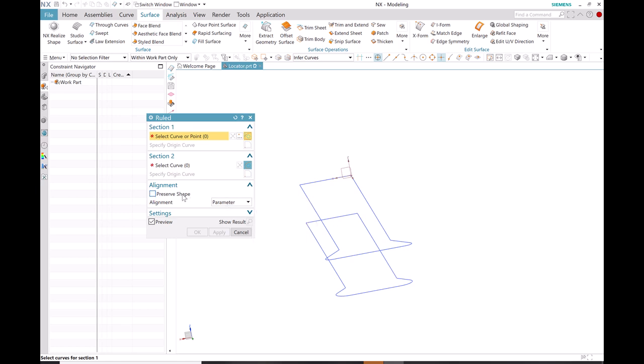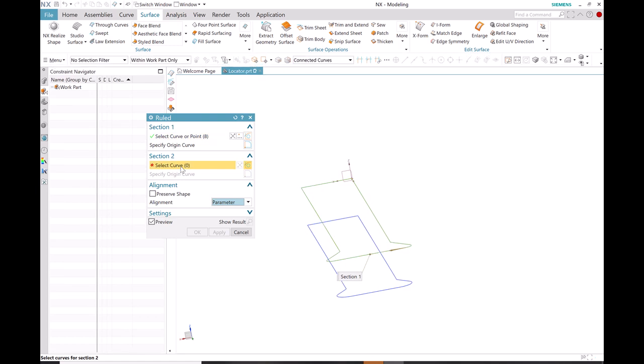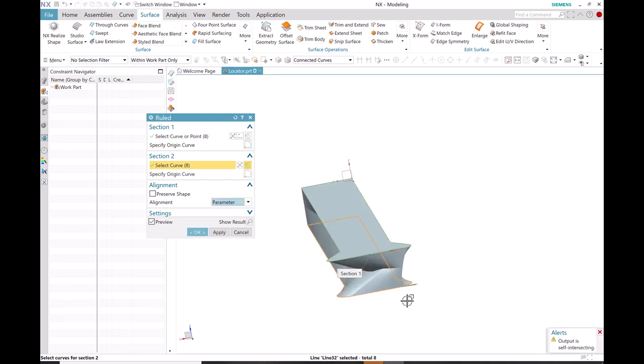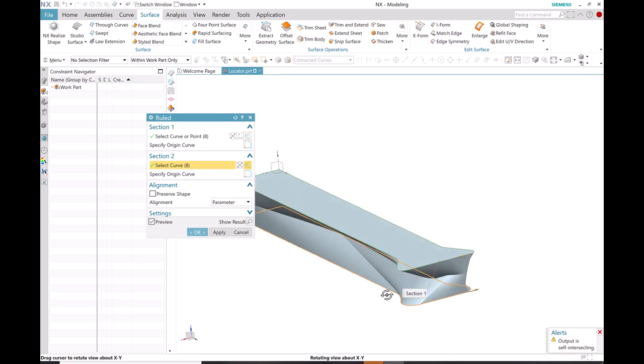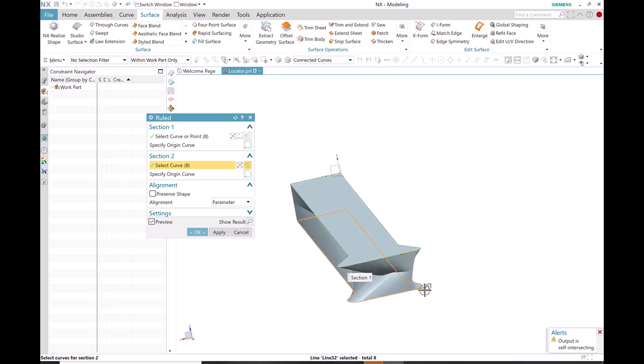Now there are various different options here. You can select anything. I'm just going to keep it on parameter. I'm going to select my first to be this guy here, and then my second section to be this. I'm going to just ensure it's in the same direction. So you want to be careful where you select. If you don't select right, it's going to be distorted like this. You see here the direction was odd, but if you remember, I selected the same 2 points on either of the sketches. That's what you want to do when you're on the parameter command here, and you want to get these two sketches aligned.